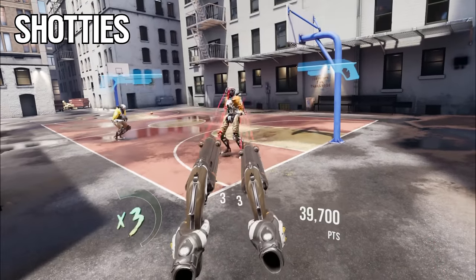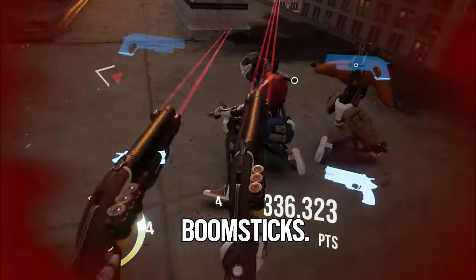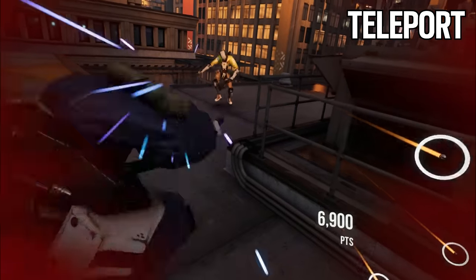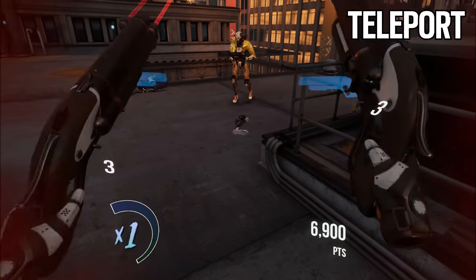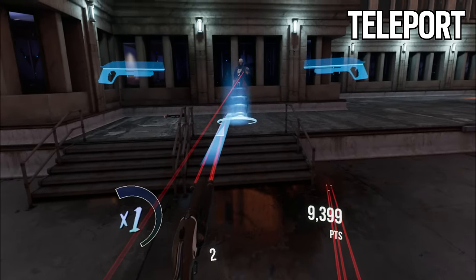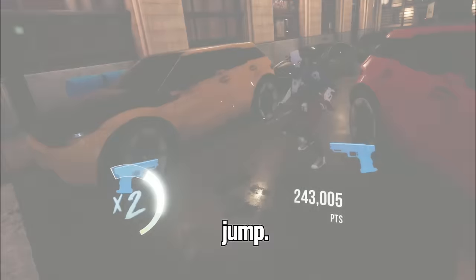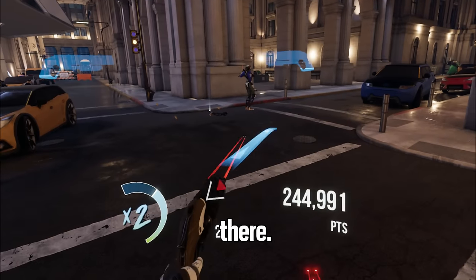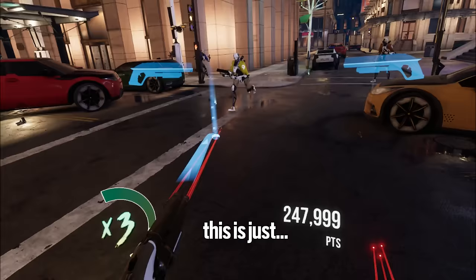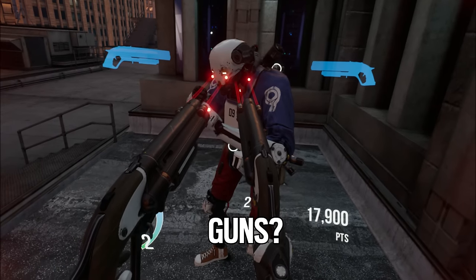Shotgun primaries, because there's no such thing as too much stopping power. These are my boomsticks. It was with these boomsticks that I learned the importance of teleportation that not only allows you to select where you leap, but what direction you're facing when you arrive. That way, you're never out of shotgun range. A hop, skipping a jump. I was over there, now I'm over here. Hey, robot, you got games on your phone? This is just cheating. Aw, buddy, are you out of guns?